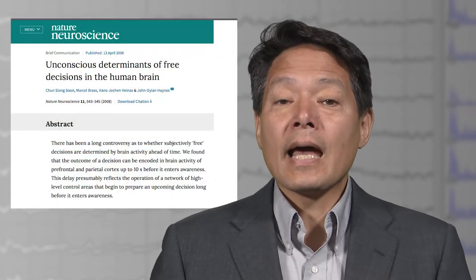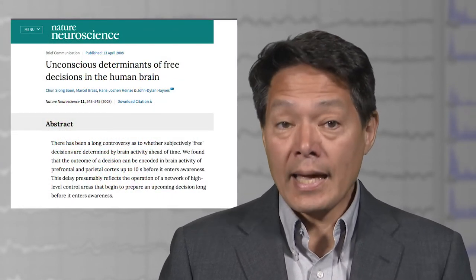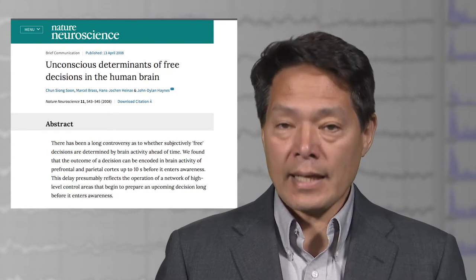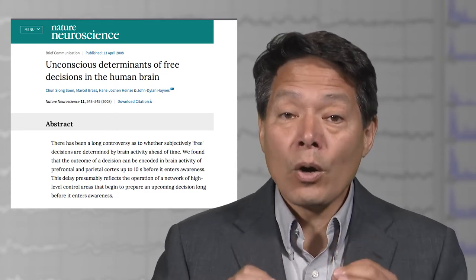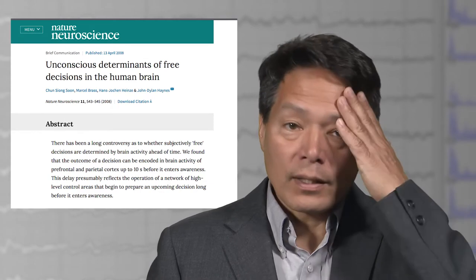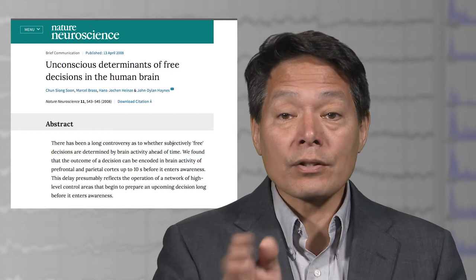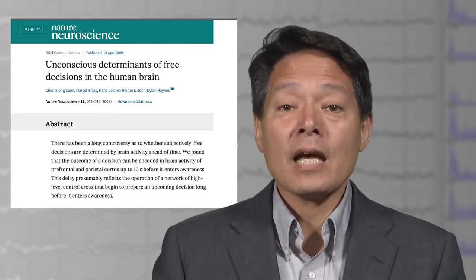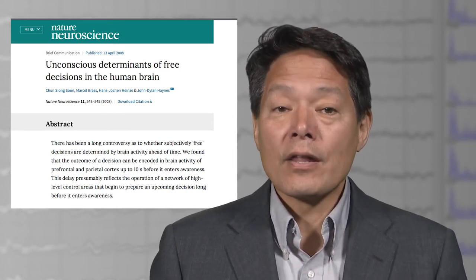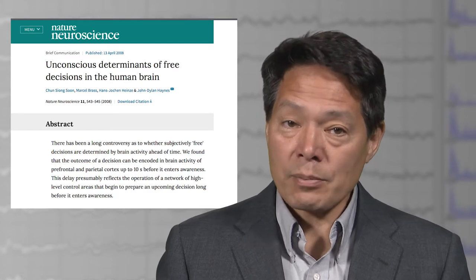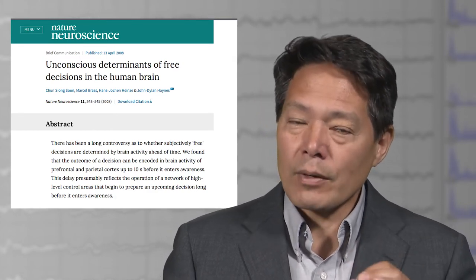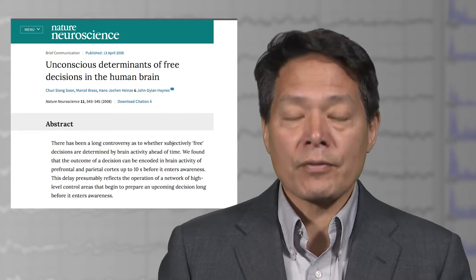To make this point more clearly, let's consider a more recent experiment in the tradition of the Libet experiment that seems even more dire for free will. In an fMRI experiment by Haynes and colleagues published in 2008, scientists were able to decode from brain data in frontal and parietal regions whether a subject would decide to move to the right or to the left up to 10 seconds before they actually moved. Their ability to predict was above-chance performance, namely 50%, but was only barely so at about 60% in seconds before the decision.